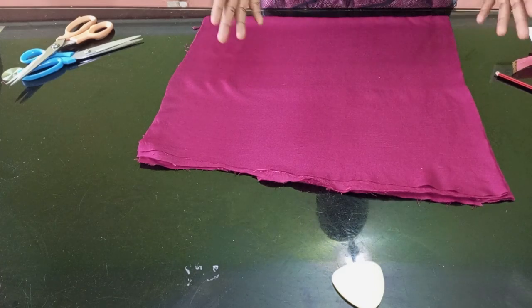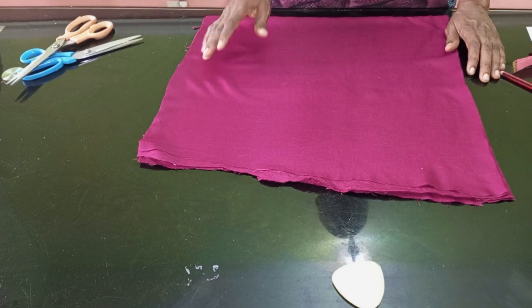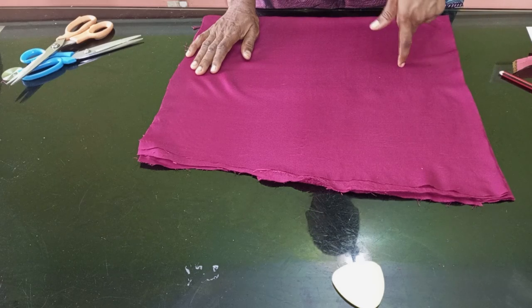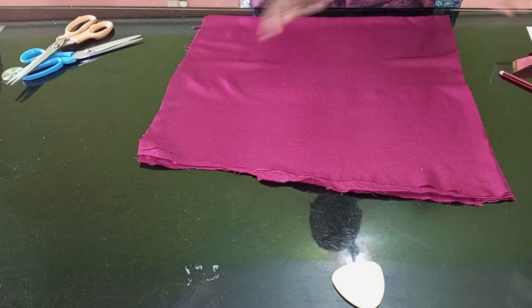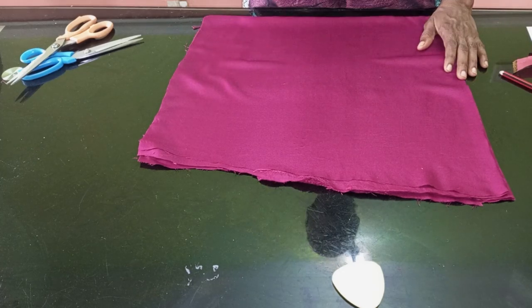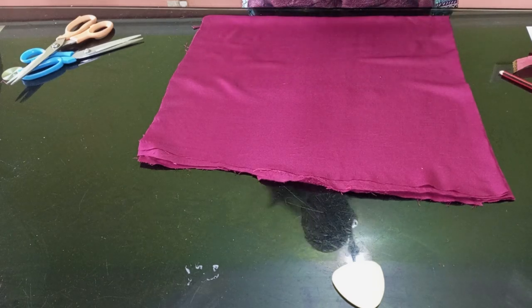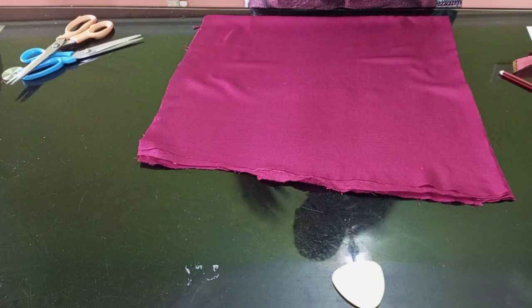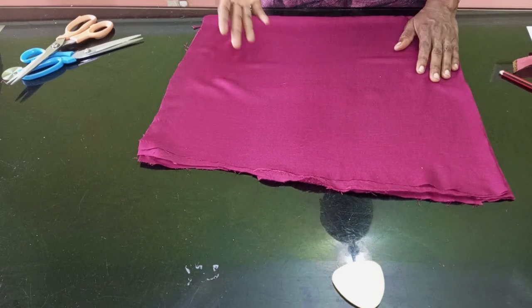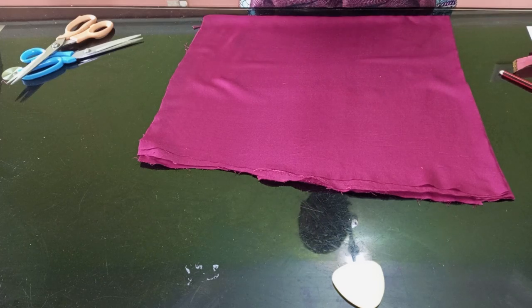Okay, so in today's video, it's a very simple video. I'm going to be showing you how to cut a triangle peplum, so you can see the picture up there. This triangle peplum is actually different from a handkerchief peplum. It is cut differently. So today I will show you how to cut this, just in case you want to step up your peplum game. If you don't want to go with the conventional peplum, you can try this on a dress. So it's a simple process, and let's get started.